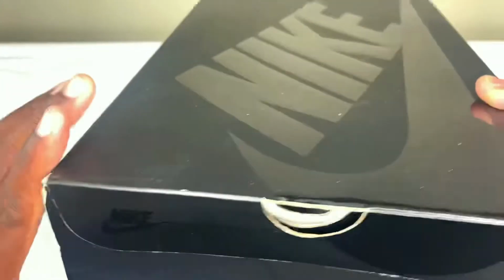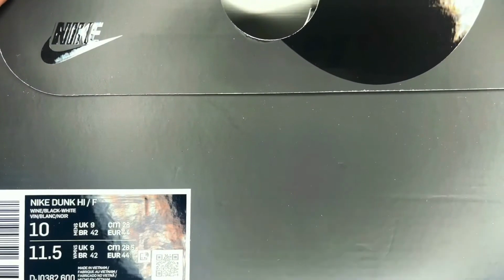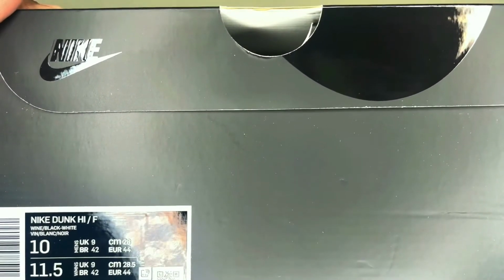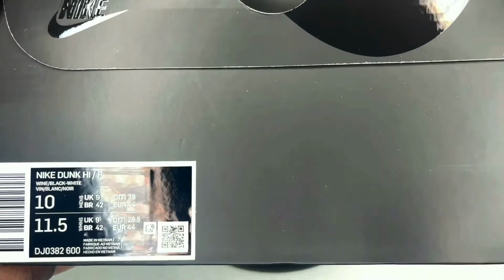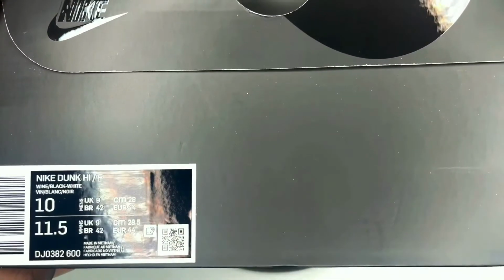So let's check out the box label. As you can see, it is a Nike Dunk High F, and the F stands for Fragment, and the actual color scheme is wine, black, white, size 10, and as you can see, it doesn't have the suggested retail here.